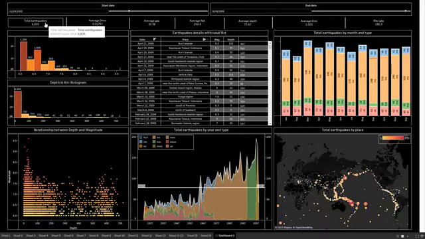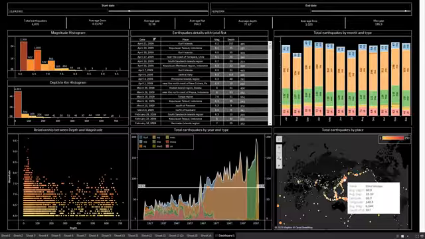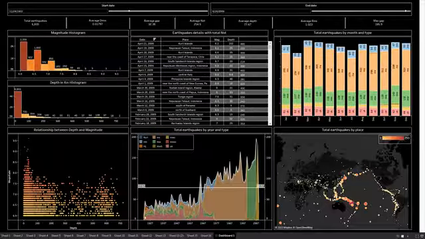We'll create the following KPIs. For example, total earthquakes. We have the average gap, the average depth. We'll create histograms. We'll create also stacked bar charts, map, area charts, scatter plots for relationship between depth and magnitude, etc. But first, let's explore our dataset in Excel.